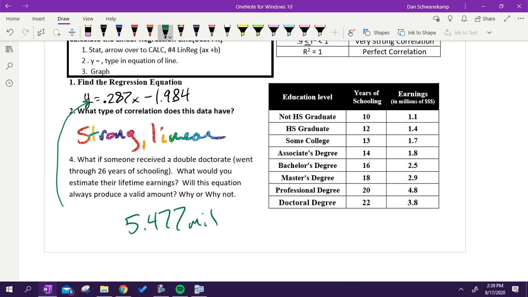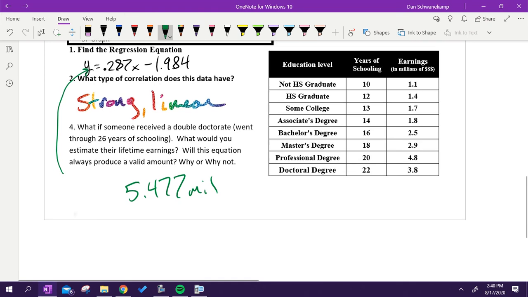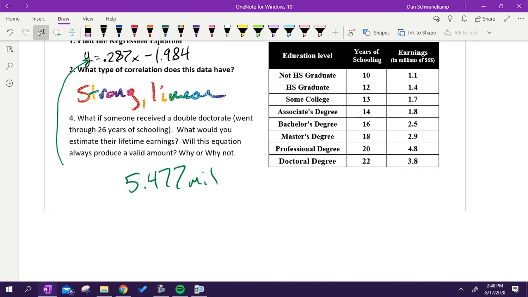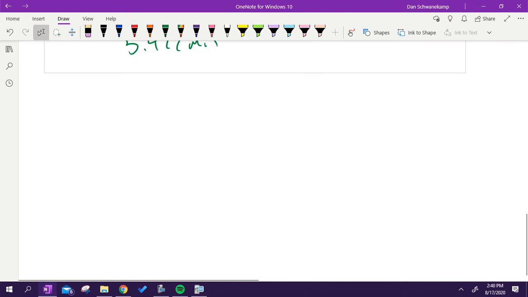Does that make sense? Will this continue to work forever? No. Why not? Extrapolation. Eventually, we're working outside of the numbers we know. If you were to go to school for 84 years, are you going to make millions of dollars? No, you're probably negative dollars out there, and you're not going to be very happy. So don't extrapolate the data beyond that too much, or otherwise it's not going to work.